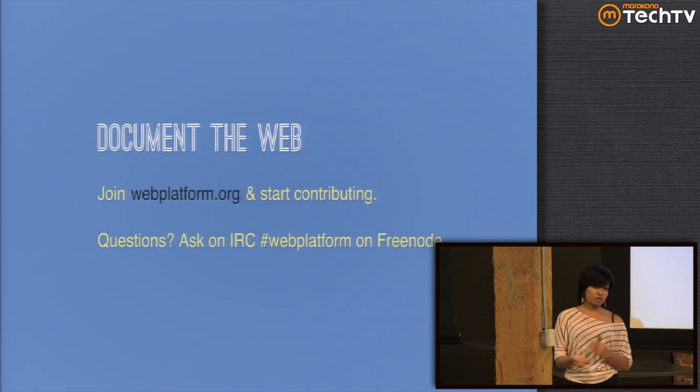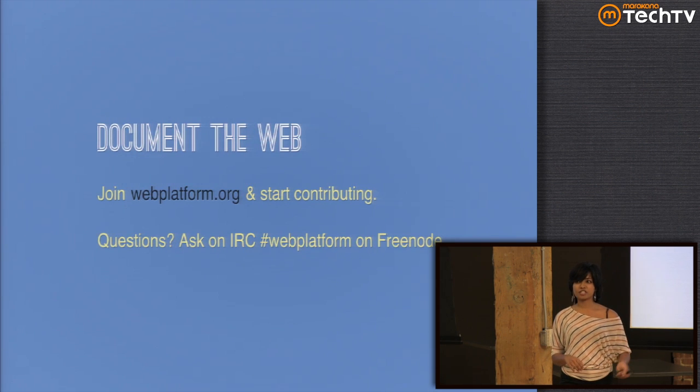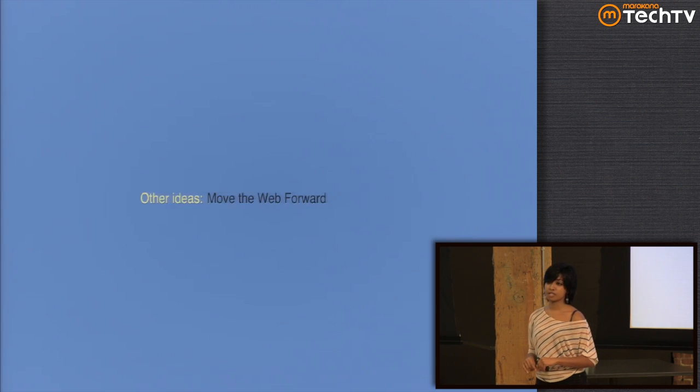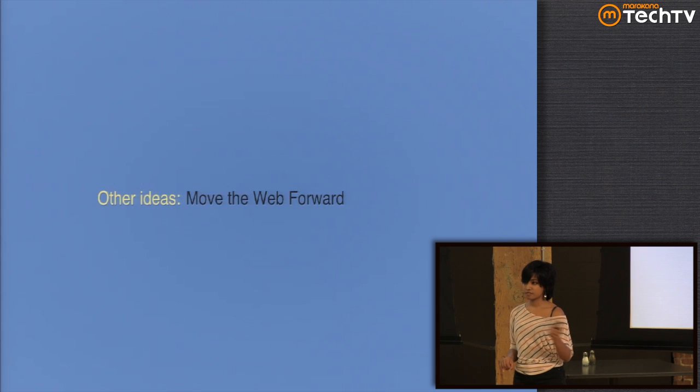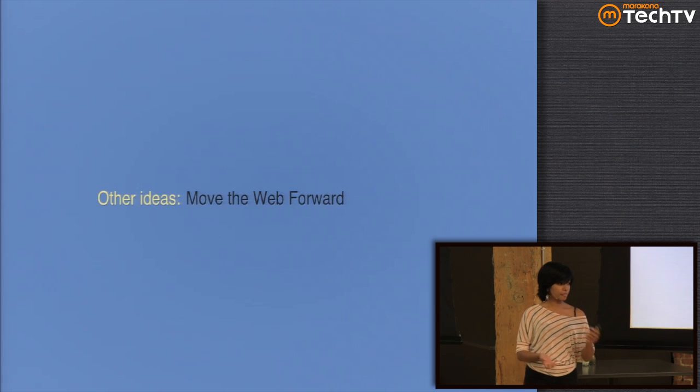And then again, the most passive thing you could do is document the web. It's not that difficult. It's slightly difficult. You have to spend a little bit of time researching things, but it's pretty interesting to do. So join webplatform.org and start contributing. If you have questions, then ask on the IRC channel. It's pretty healthy and active. A lot of us hang out there. We'll be able to help you in contributing.